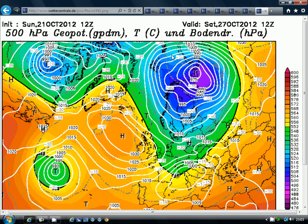of the continent. We've got the trough set up over Scandinavia, deep area of low pressure bringing lots of snow showers up there. We've also got this area of low pressure kicking off through the Mediterranean. That's because the cold air is running over the warm, bringing about that low pressure, and that will be bringing quite a lot of snow, I think, through many of those mountainous alpine regions, and maybe some snow in some of these central and eastern parts of the continent as well.